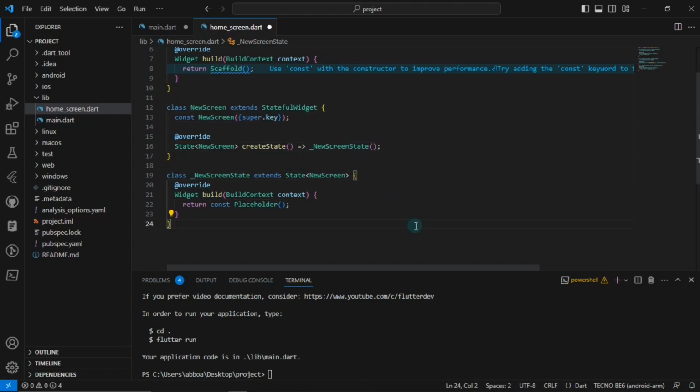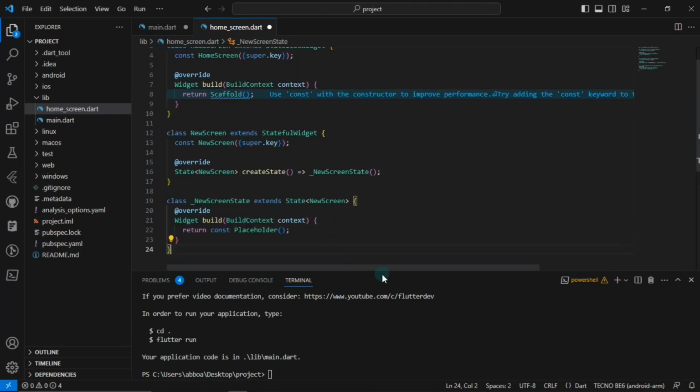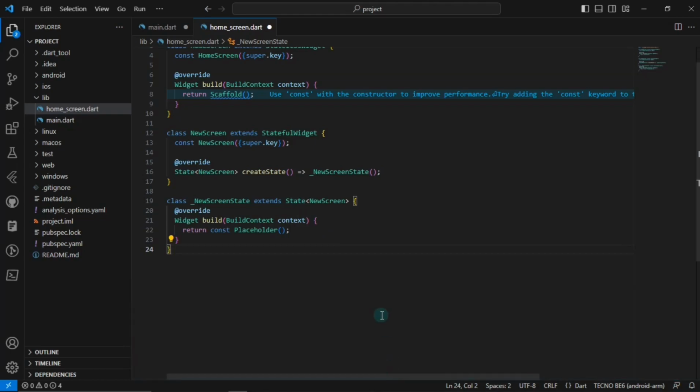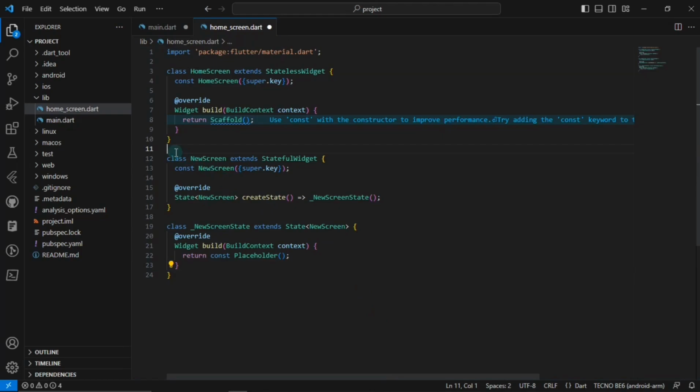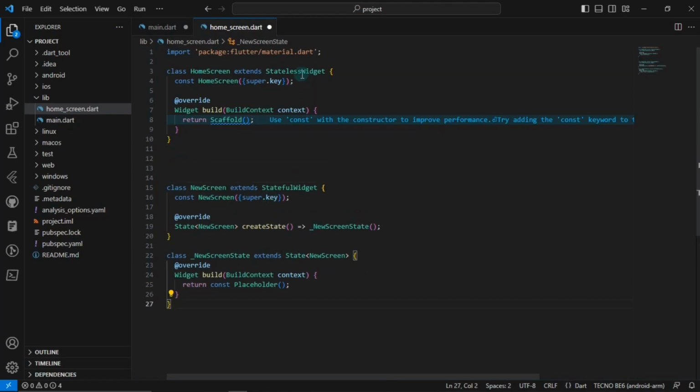With the stateful widget, the createState method is called whenever the widget is first inserted into the widget tree. It creates an associated state object. There is this code called setState, and we are not going to use it now, but whenever it is called, the framework rebuilds the widget UI based on the updated state. So let's continue with our video.